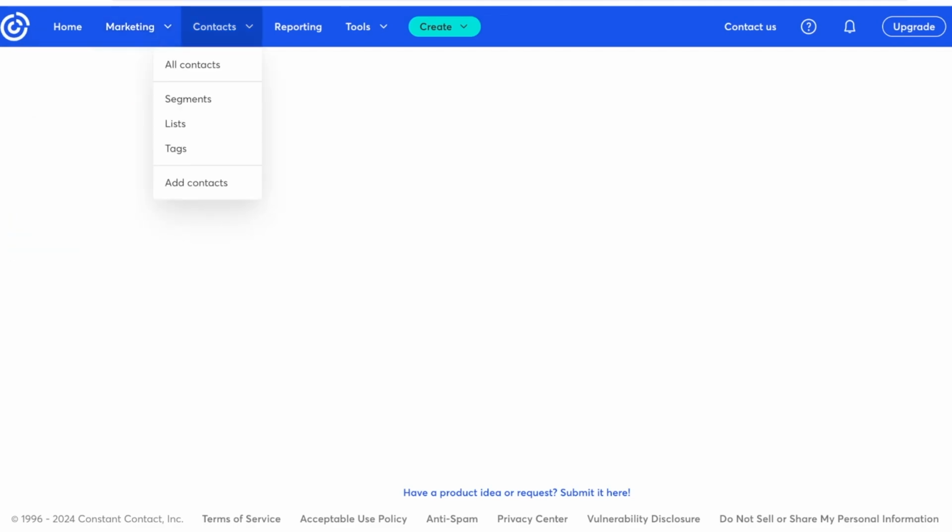Next up, you have your contact section, which includes segments, lists, and tags, which can help you in categorizing your subscribers. Now, there is a major difference between segments, lists, and tags. Segments are usually derived by specific customer behavior. So I can create a segment for customers that have purchased in the last 30 days. Obviously, as the days move forward, the customers that are going to be present in that segment are going to change. So this is going to be a dynamic categorization.